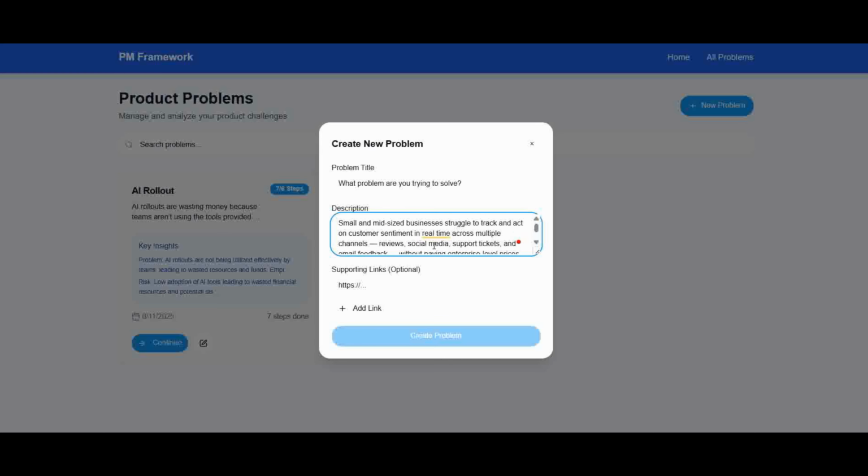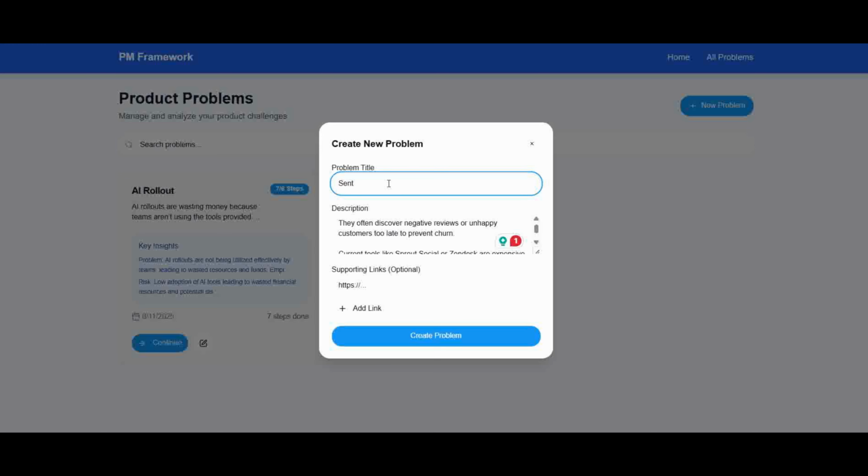So it's sentiment in real time. They describe it. So let's just do sentiment. If there are any things that I had research for, and I added that here, that will also be added to the payload that the AI is going to get and use as part of its background for what you want to attack and how it builds out the problem.